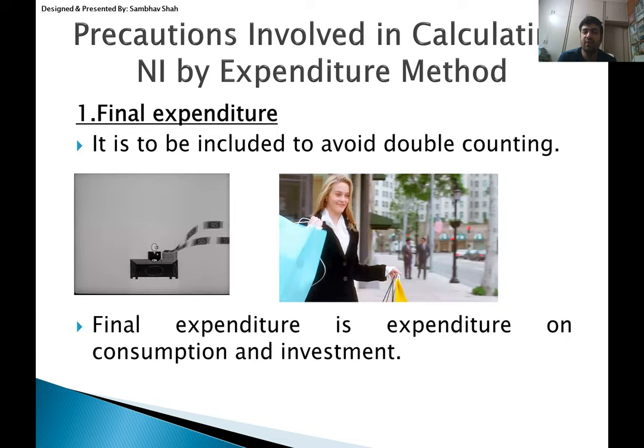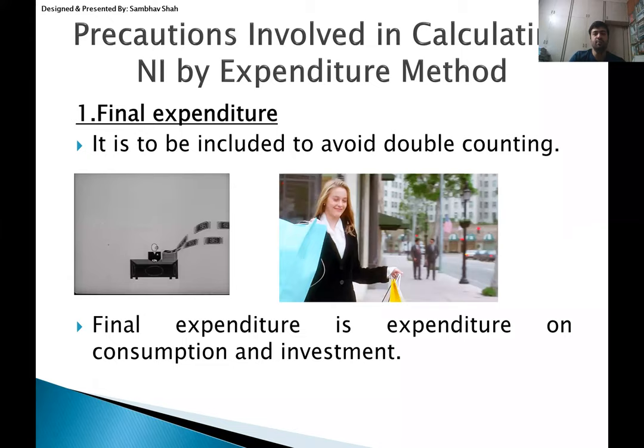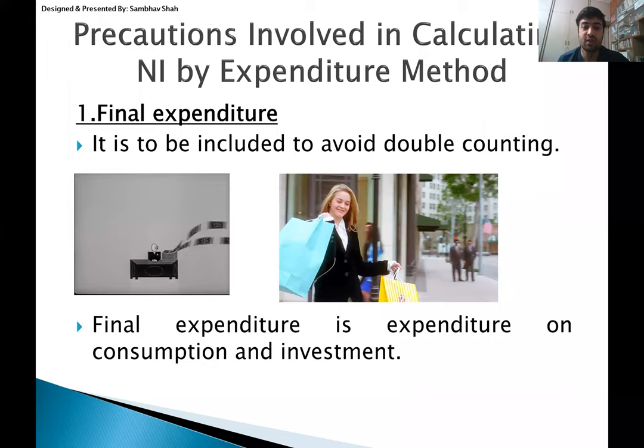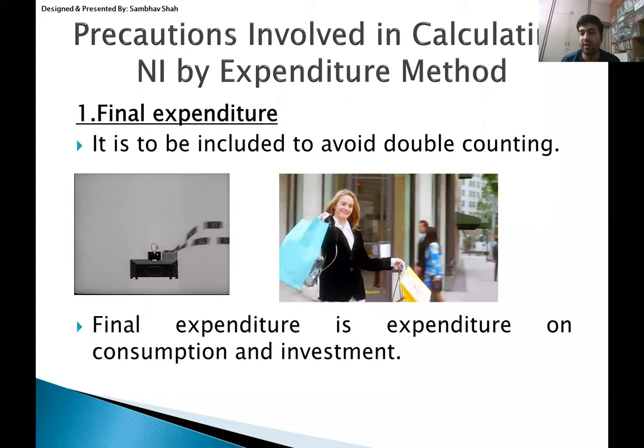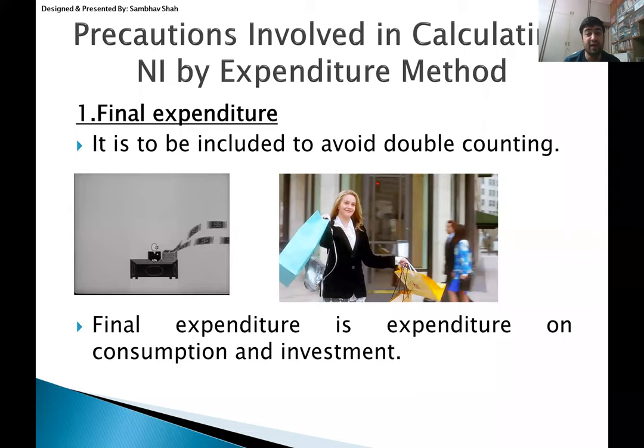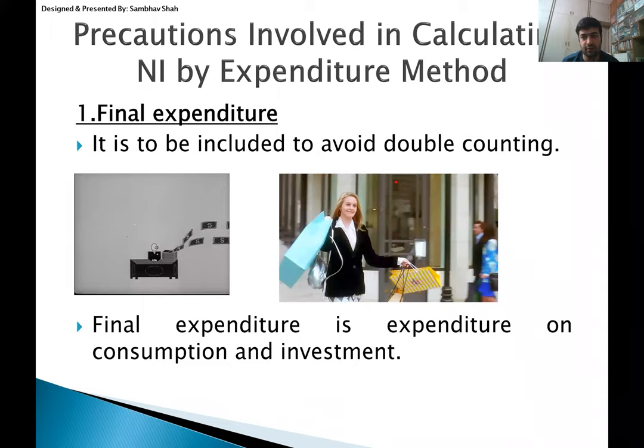These are the expenditures which are incurred on consumption goods, or you can buy anything from a mall or a shop, that is a private one. And even in the private, there's business also. So business, I've told you, business consumption expenditure may be on employees, maybe on electricity bills or something like that, right? And definitely that may be on investment also. So final expenditure, when we talk about it, includes both things. It's final consumption also and capital formation also, right? It's all final, what I'm talking about.